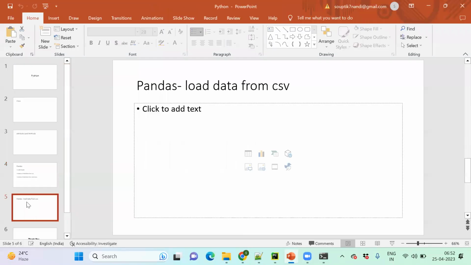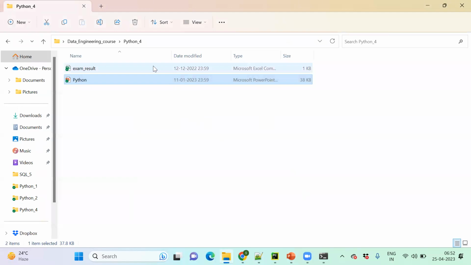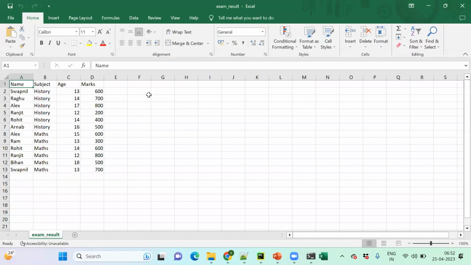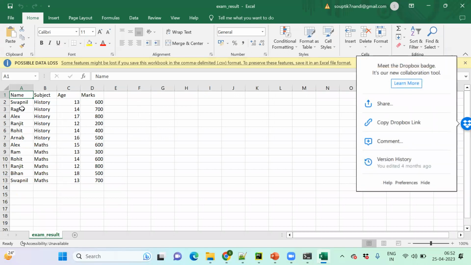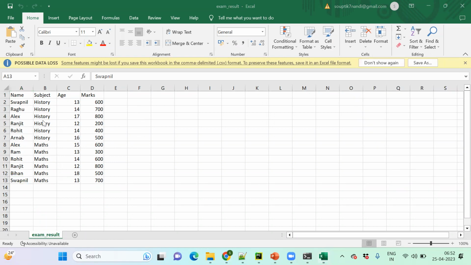In my next example, I have a particular CSV file. Okay. So this is the CSV file I have placed over here in a Python day classes. It's an exam result. Okay. As per your choice, we have those 13 records. Now I'll be creating the data frame. This is another feature or another functionality I can say. So we'll be creating the data frame on top of that CSV.